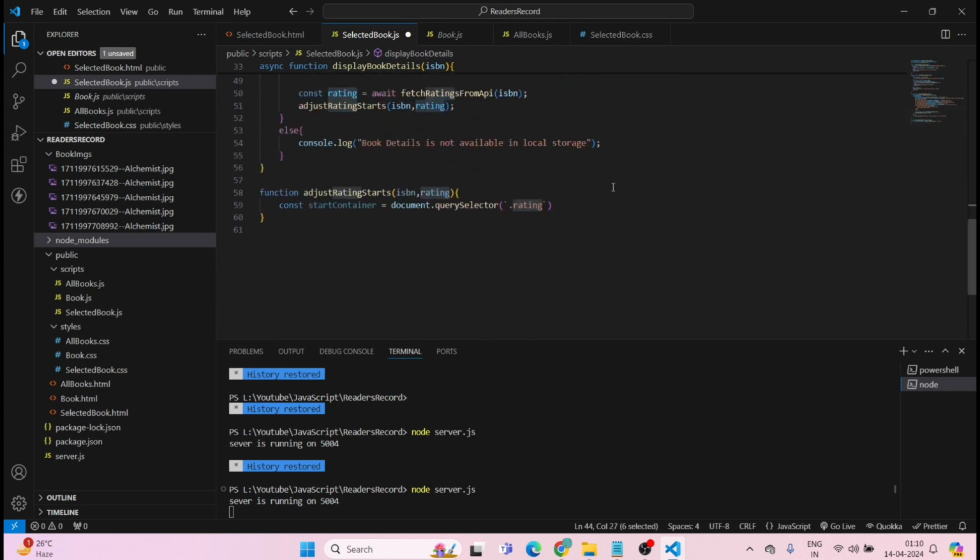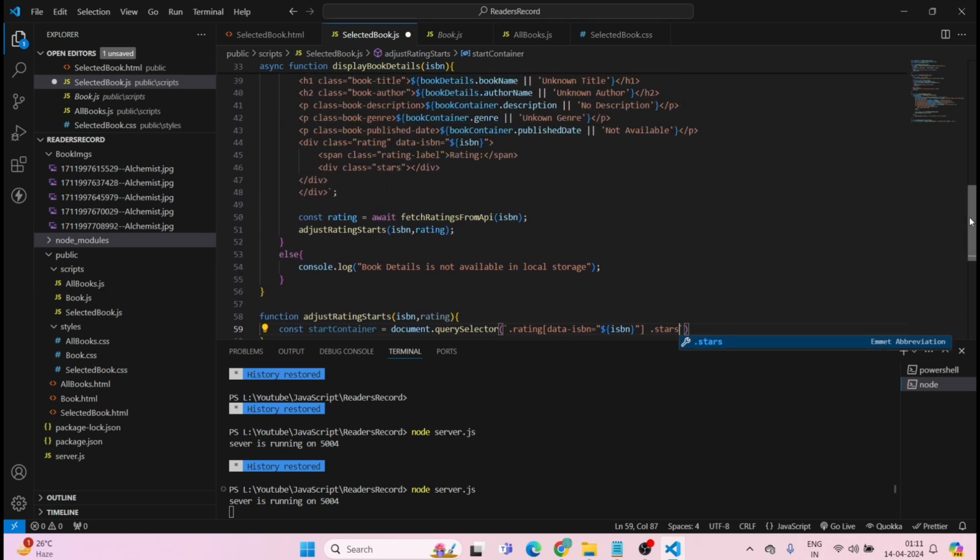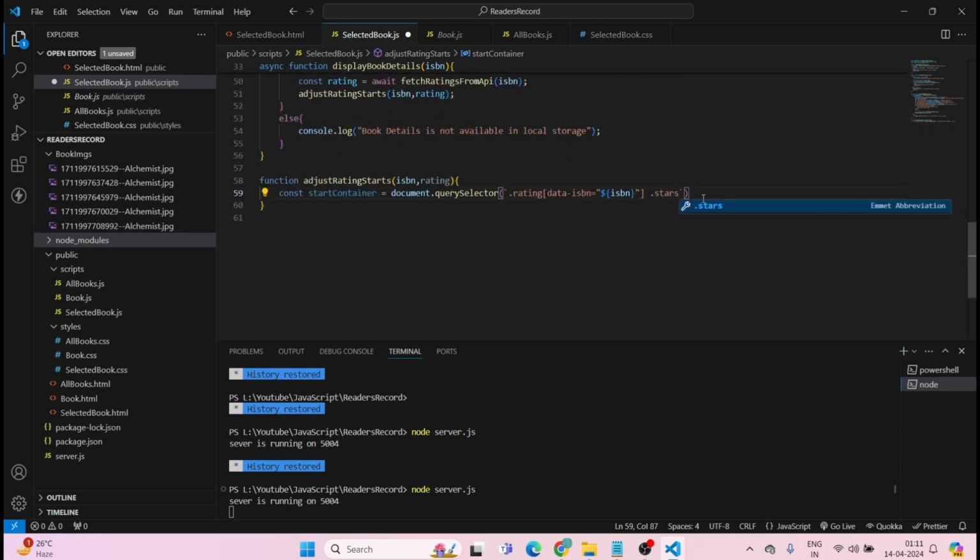So this one along with square bracket data-isbn is equal to double quotes dollar sign ISBN, space .stars, which is another class available here. Okay, save it.